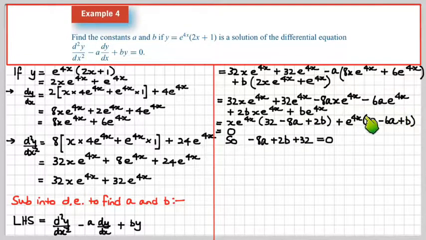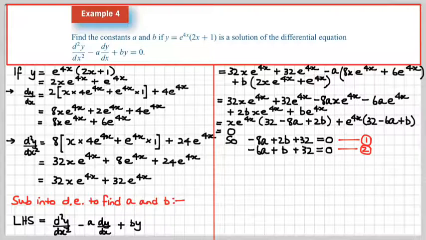this also has got to equal naught, right? So we're assuming that x itself is not equal to naught. Yes, we are. So therefore we can say this coefficient has to be naught, and this coefficient here has to be naught. And I think we can solve that simultaneously quite easily, can't we? Yes, there it goes. Look, simultaneous equations.